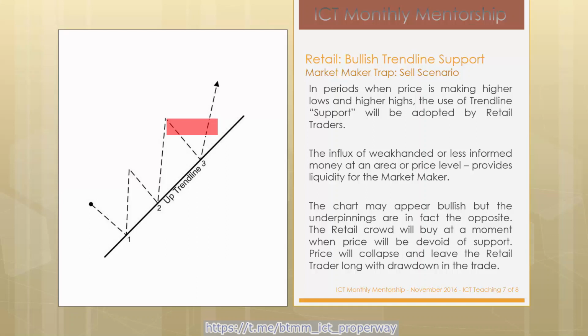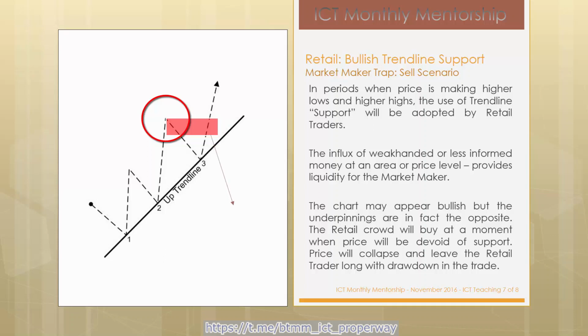When that third touch of that uptrend line is seen in price action, many times I get dialed in expecting the high that forms between the low at the second time it hits the trend line and the third time it hits the trend line, that high in between. I aim in that high for a bearish order block, or I will be allowing price to just briefly poke its head above that high for a turtle soup, especially if the higher time frame charts that I use for my analysis indicate that we are not in a bullish environment, but the lower time frames will many times paint these beautifully illustrated uptrend diagonal support lines.